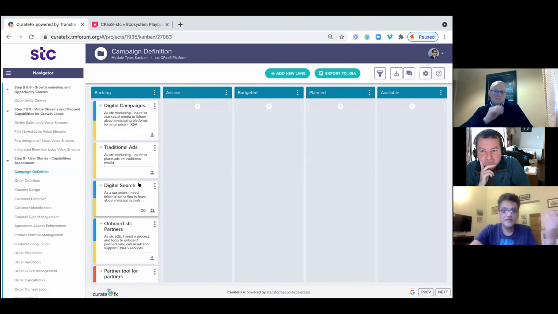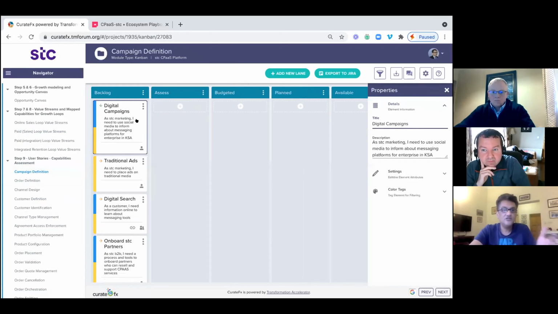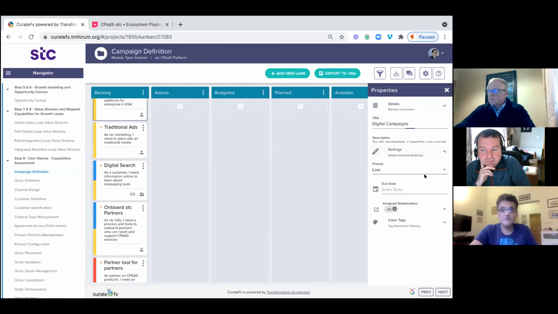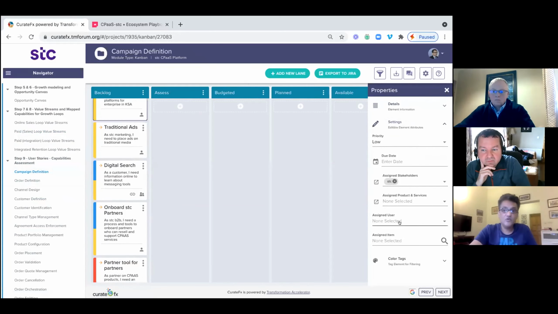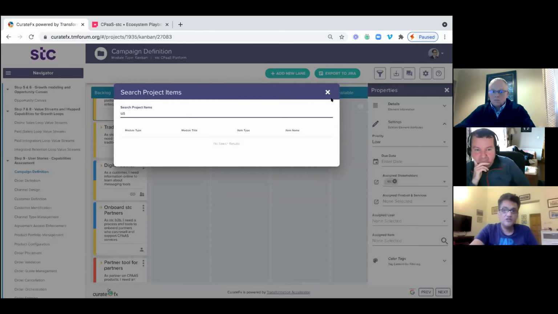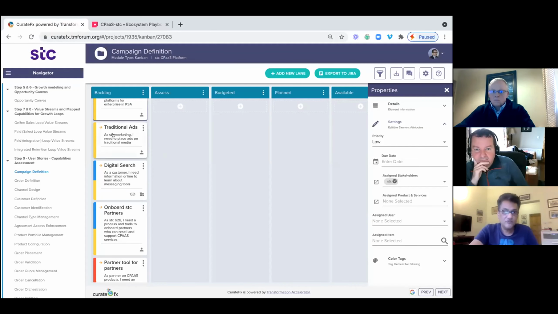So what you're going to end up doing in this case is, you have the capability and you now are drilling down into each of these capabilities with these use cases, user stories. Each user story can then actually be defined for each stakeholder. It can be defined for additional capabilities that are built into it. You can actually connect it to any modules that you want to, for example, use for assessment.